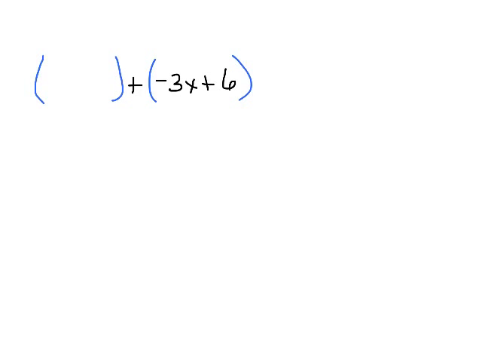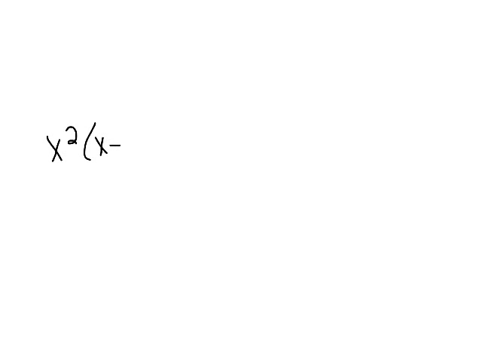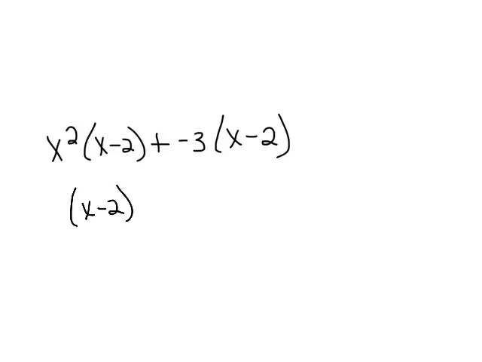So between an x cubed and a negative 2x squared, I can factor out an x squared. X squared times x minus 2 plus, over here, between a negative 3 and a 6, I'm going to factor out a negative 3. Negative 3, because that turns the positive 6 into a negative 2. Not a negative 6, a negative 2. If you do this correctly, your binomial terms should be identical. So then you factor that binomial term out, and you're left with x squared minus 3.